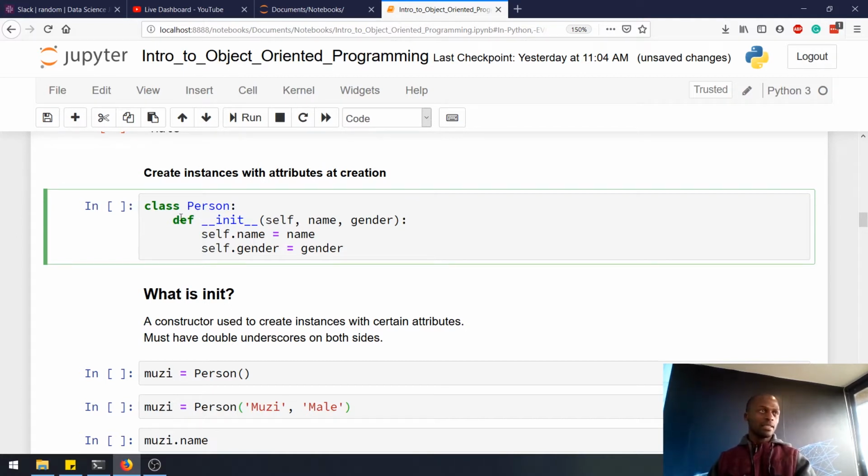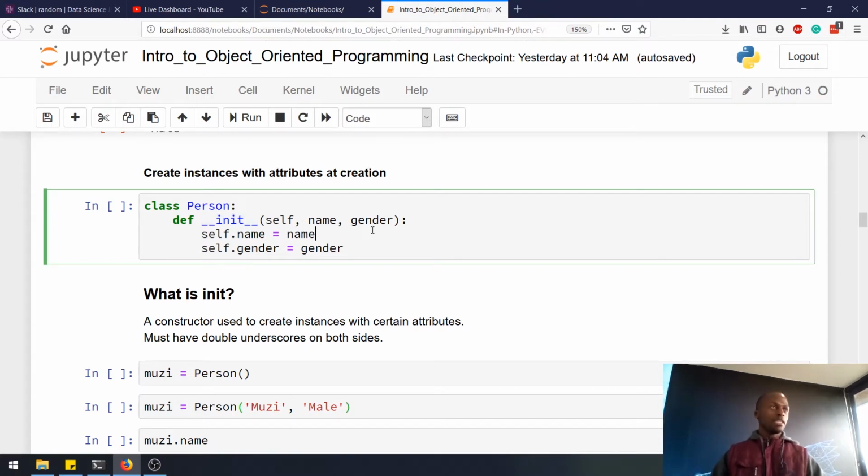So inside the class, 4 spaces in, you create a function with this keyword, the init here, with double underscores in front and double underscores at the back. It's called a dunder init. So whenever you see something with two underscores on both sides, those are internal functions. You can override them, but Python uses those functions or keywords for itself.